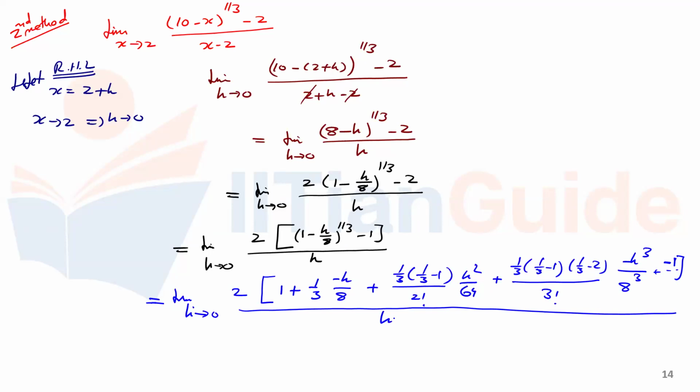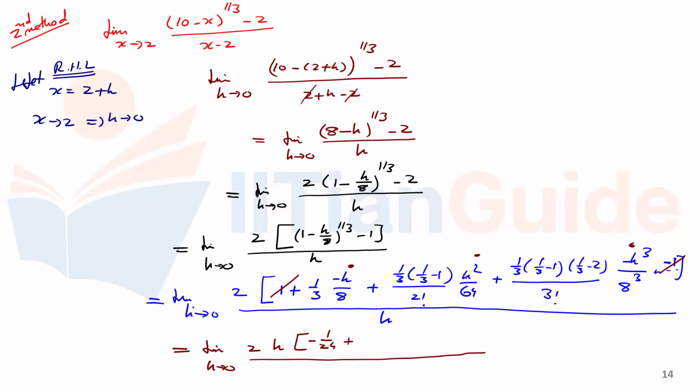Now, what happens? This 1 and this minus 1 get cancelled. I'm showing the steps. पहली बार है इसलिए लिख के बता रहा हूँ. ये अच्छी चीज नहीं होती, नहीं बताना चाहिए, डायरेक्ट लिखना चाहिए. Limits h tending to 0. I have 2 here. अब ध्यान से देखिएगा. We have h here, we have h square here, we have h cube here. I will take h common and it will get cancelled. Denominator में h है, so it will get cancelled with that. If I take h common, I am left with minus 1 by 24.